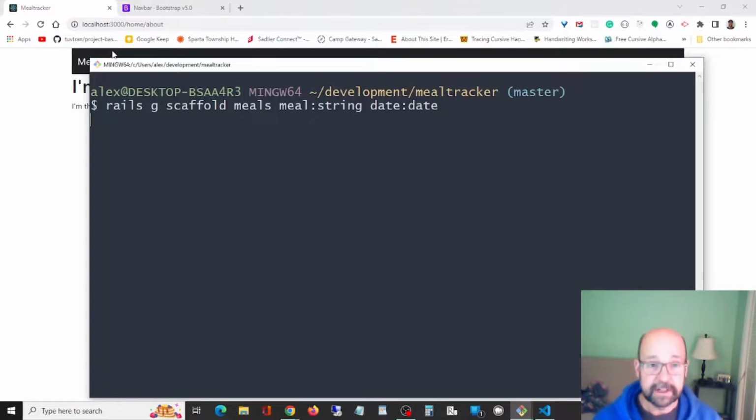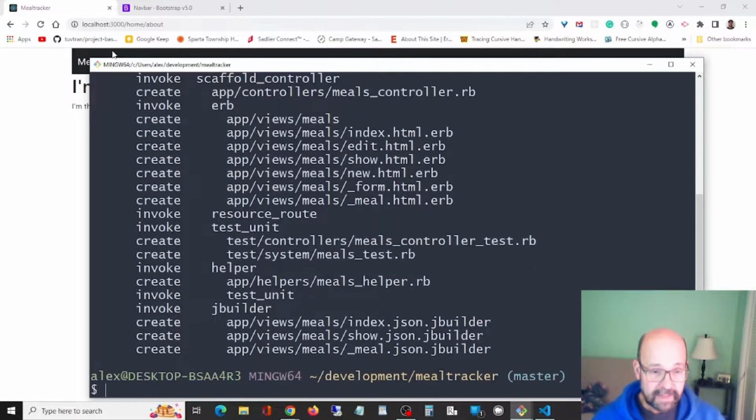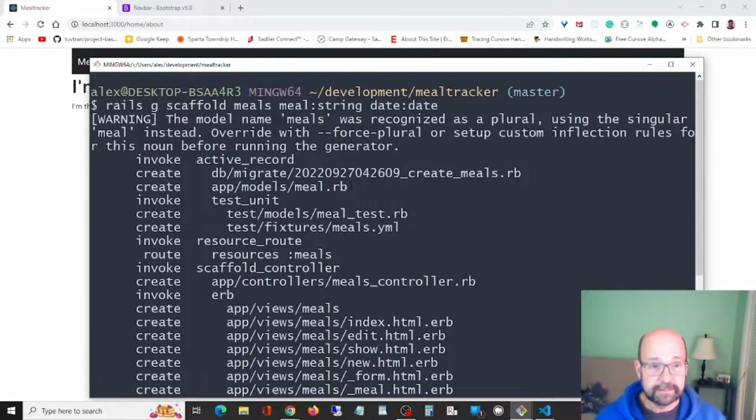So we're going to enter, and it's going to take a minute, and it's going to think about it, and it's going to create a whole CRUD app just by doing this. For me, this is kind of mind-blowing, coming from Express, where you're doing this all by hand. And you can take a look here. Warning, meals was recognized as plural, using a singular meal instead.